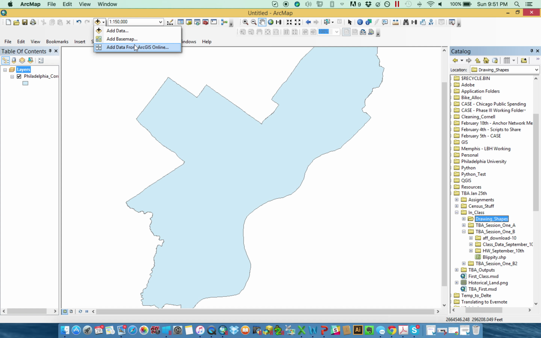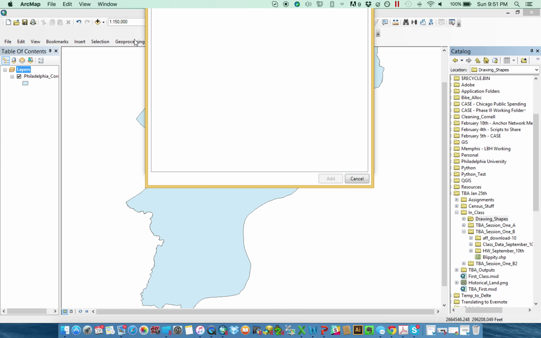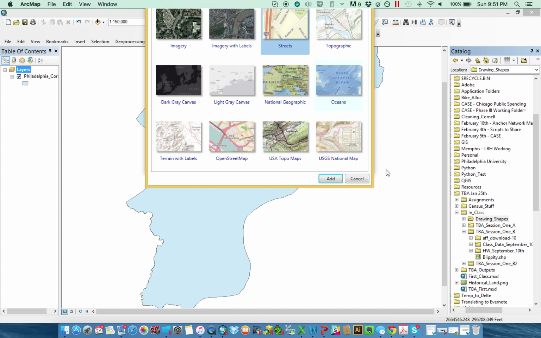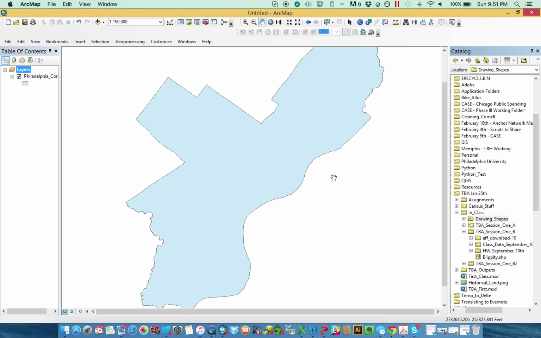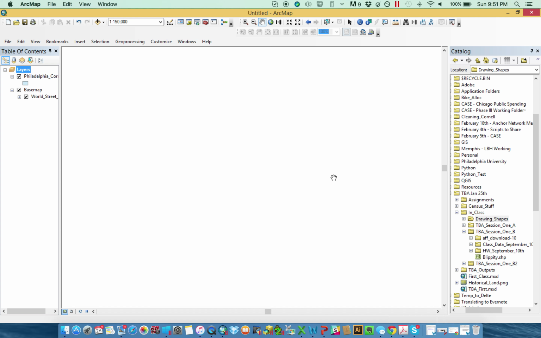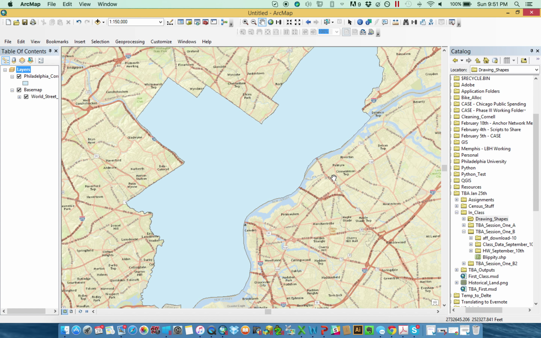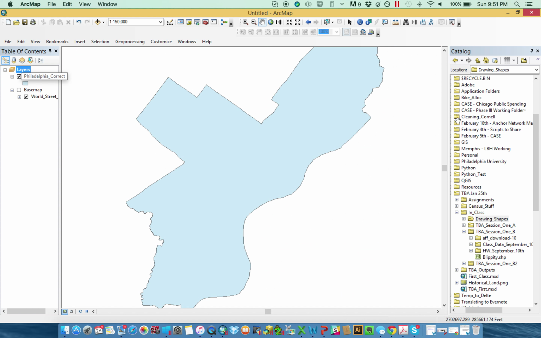Right, as we talked about in earlier videos, if you're ever not sure that you're where you're supposed to be, you can call in a base map from ArcGIS. If you ever feel like just looking at our wonderful Y-shaped city isn't enough to convince you that you're actually inhabiting the world, bringing in a base map is just a good way to remind you, yes, here we are. We're in Philadelphia, right? There's Narberth, there's Jersey, so on and so forth.